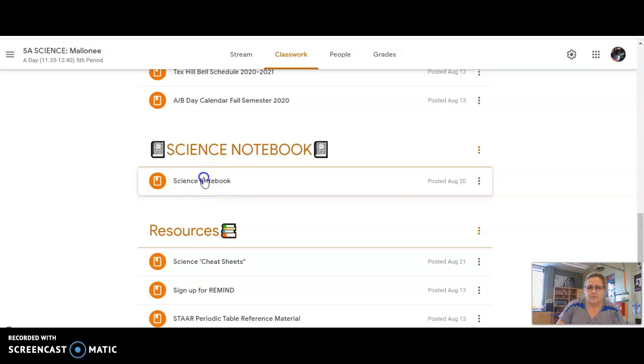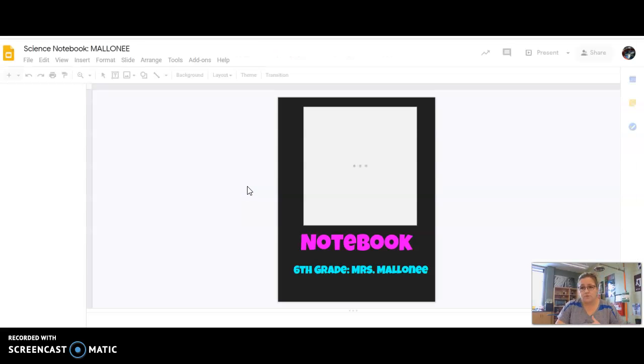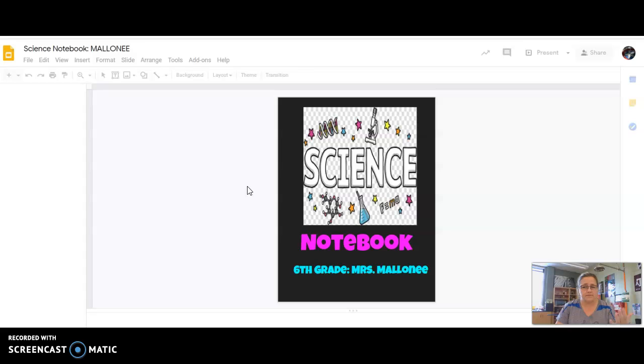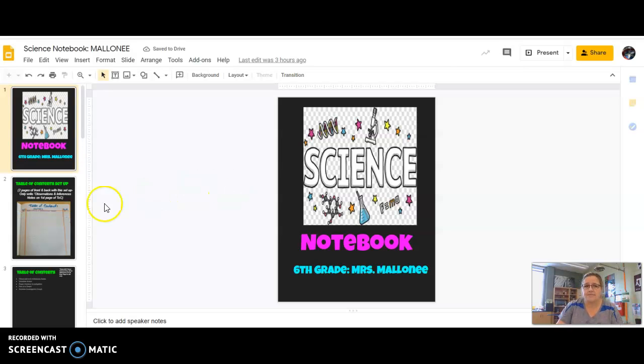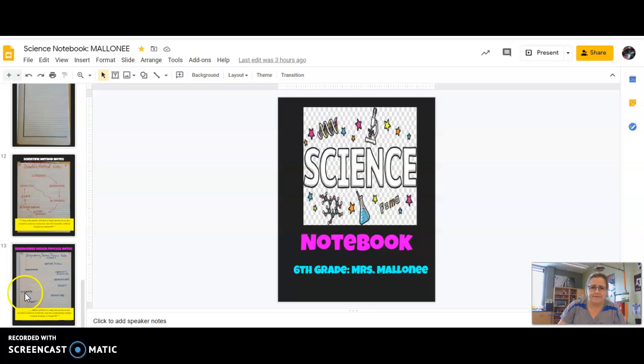This part, the science notebook, is probably one of the most valuable things. Your child should have, of course I don't have one in my hand, a composition notebook that they're doing their science work in, because we are virtual, but we're trying to do as much hands-on writing themselves. It's better for their brain, but you need to see it. Or for the child who had technical issues or got knocked off Zoom, or maybe had to go to the orthodontist, I've taken a picture of every page of my science notebook and put it in this file, and I update it all the time. It's updated for today even.